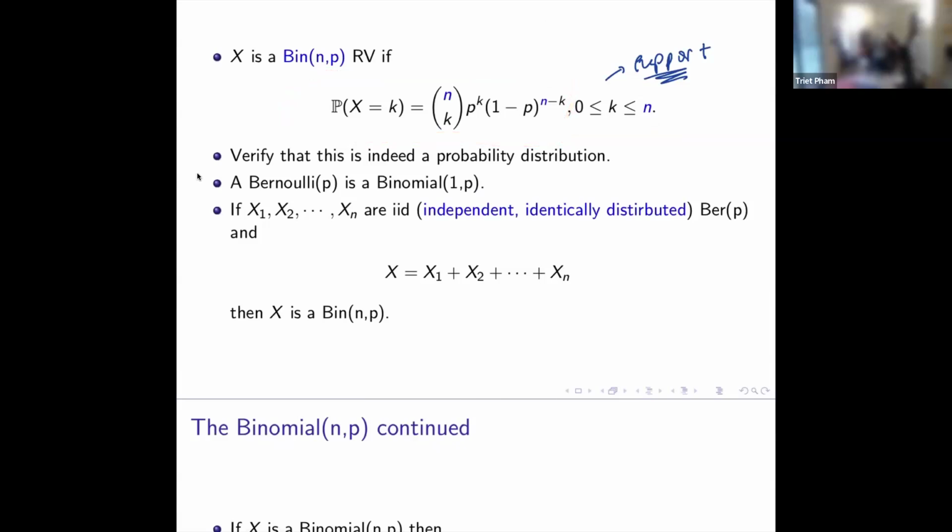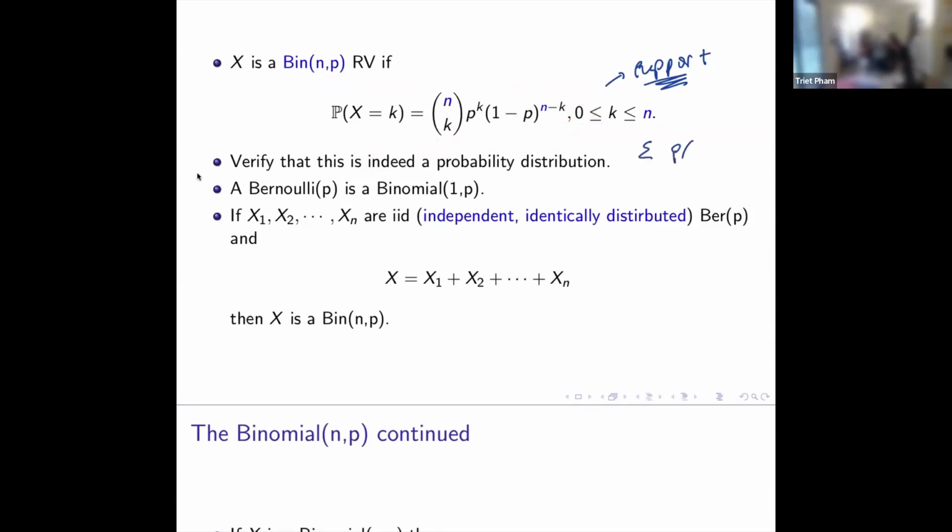But that's actually wrong. The reason is, without the support, the PMF is not valid, in the sense that you can only get a legit PMF if you sum over the support to get one. If you list the support incorrectly, then by the same consequence this cannot be a PMF, because the sum won't be one. So the formula for the mass function and the support must go together. You must know what range of values you sum over, or in other words, what values the random variable can take.